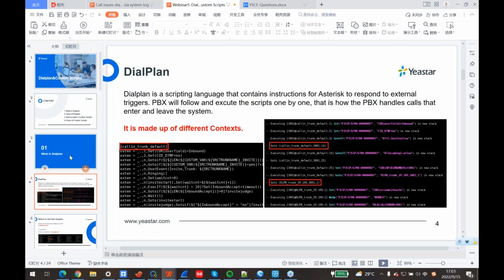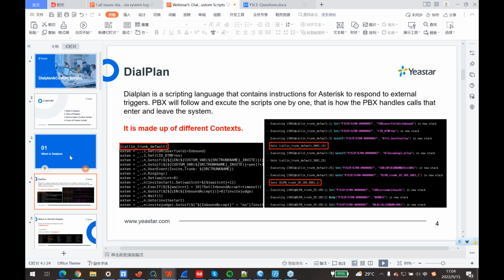It is the most important part of the Asterisk system. With the Dialplan, the PBX will follow and execute the scripts one by one, to make sure the call goes to the correct destination and achieves different related features during the call.